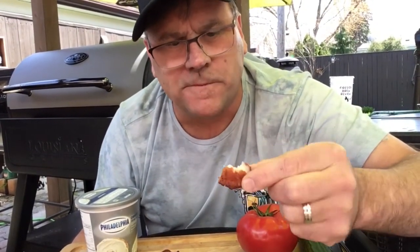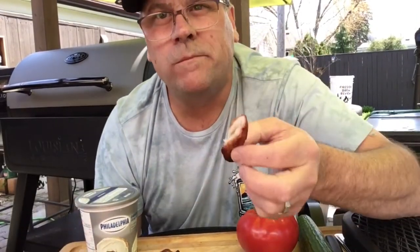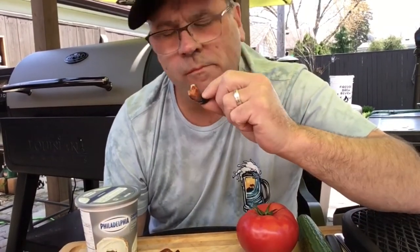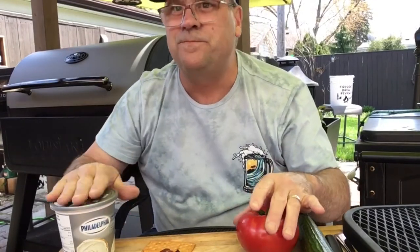Okay. Wow. Got nice texture on the outside. Bite right through. That's just delicious on its own. Okay, I thought I'd amp it up a little bit here. So I got some crackers, some cream cheese.